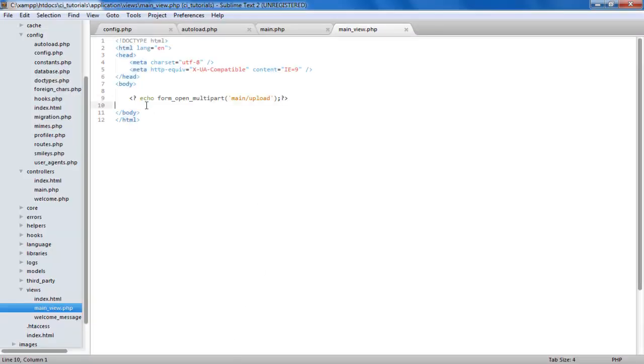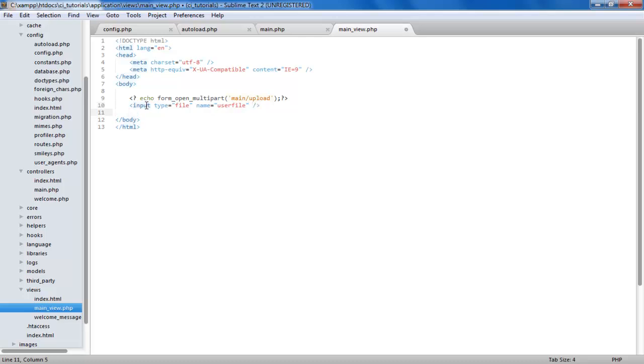Alright, so let's go ahead and create our form. So we can do input type equals file, name equals userfile. The name for the file when using the upload class has to be userfile, because that's what the class is looking for. I'm not entirely sure if you can change the name of that, but for safe practice, just name the file userfile.